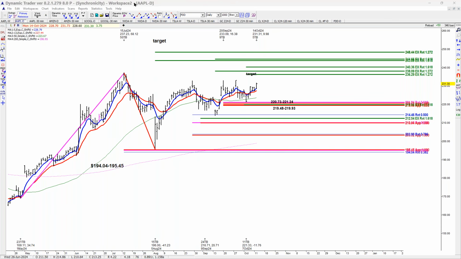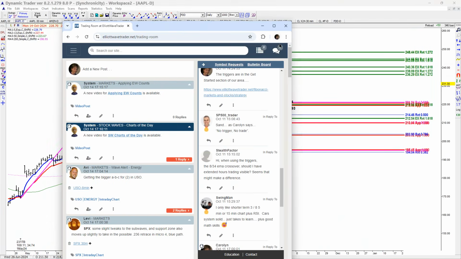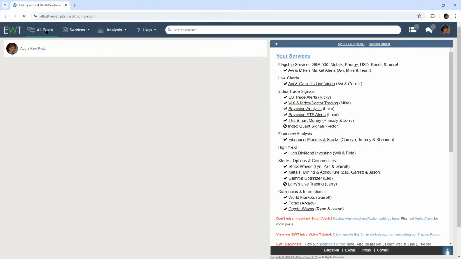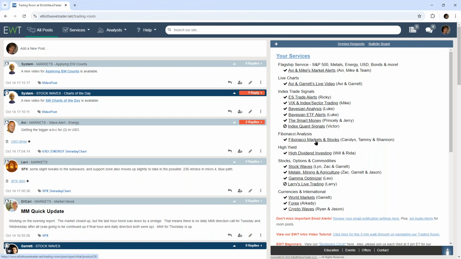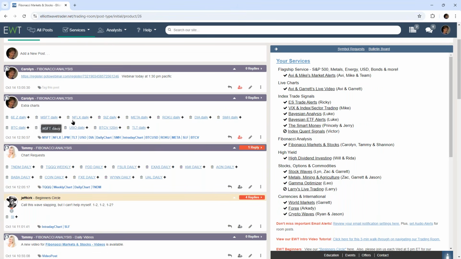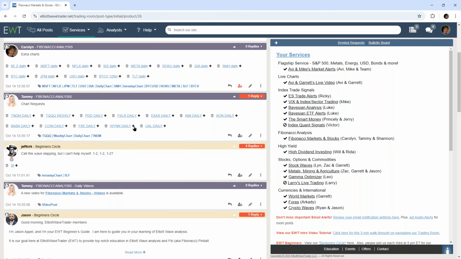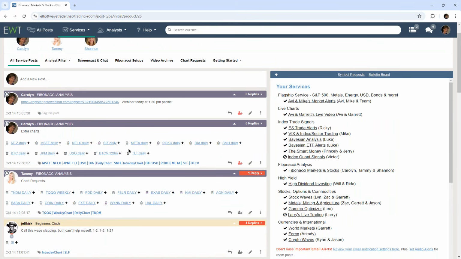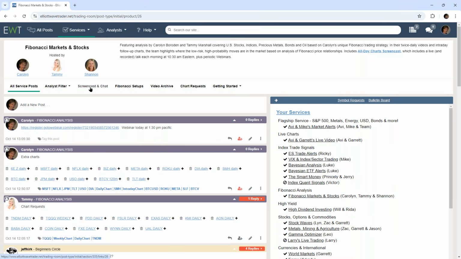Let's see if I can give you an example. I think you can see my screen now, but let's go to all post. This is where we're at, Fibonacci markets and stocks. But you'll see throughout the day, like, here's a bunch of charts like Microsoft, Netflix, Silver, Roku. We also do requests twice a week. Okay, so we have plenty of charts that we do every day, but then if it's a request day, you get us to look at some of the charts you might be interested in personally. But definitely there's plenty of charts during the day.